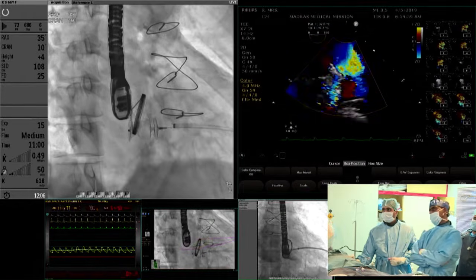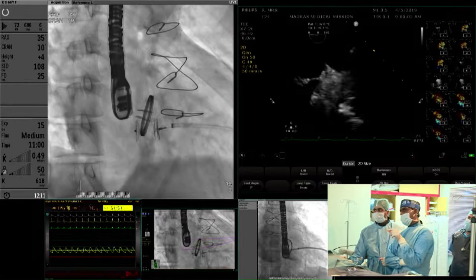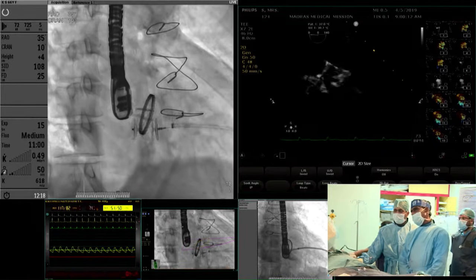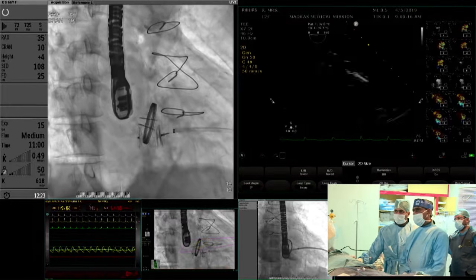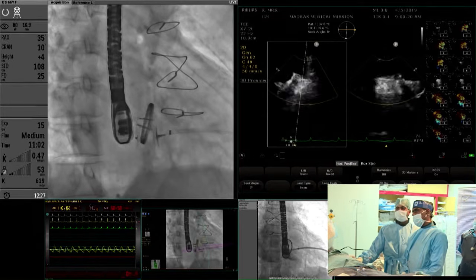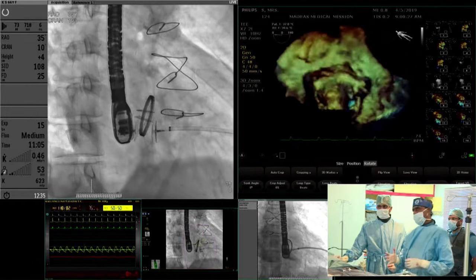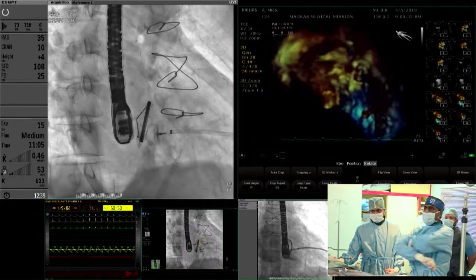See, what was happening, Dr. Raj, is that when I release the middle part of the disc in the center of the leak, it is getting milked towards the left atrium. So then I will have only one disc on the left ventricular side, which is the forcing side. So now what I have done is I have pulled the central belly also into the leak, into the left ventricle. Can you see that? Yes. The original intention was to get the middle of the belly. Show the previous picture.